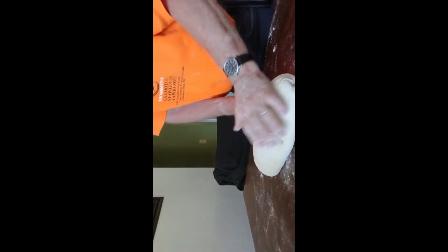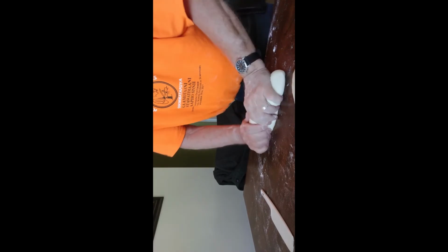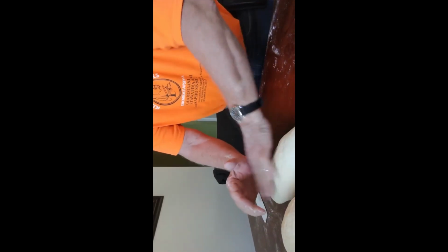About there. And a loaf out of this baby. Not long enough, huh? Supposed to be about the same size. Not bad. That goes the same size, I guess. That was a little bit bigger. Yeah. Cut her down a bit.